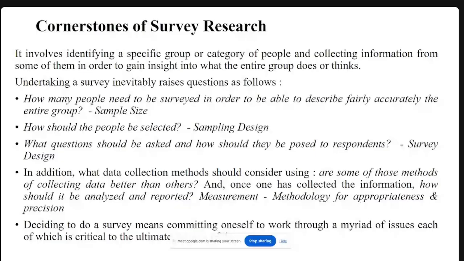They are based on the sample survey. Okay, so when you go through a sample survey, obviously you have to deal with the sample size, because suppose, hypothetically, take the example that the village is having 1,000 village households.